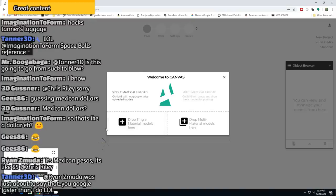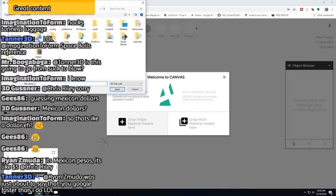Drop multi-material models here. Single material models will not group or align models. So if I drop in a single material model, will it let me paint it?